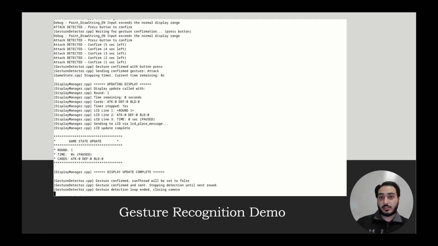So, in conclusion, we have different components interacting, such as an embedded system, interacting with an HTTP WebSocket server, interacting with a web client. And these different components are then combining and having different actions occur with gesture recognition to send data between each other. And in the case the user is in an active game, we're able to have multiple Beagle boards versing each other to play a gesture recognition game.